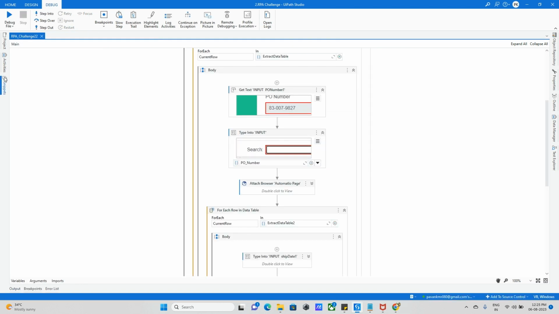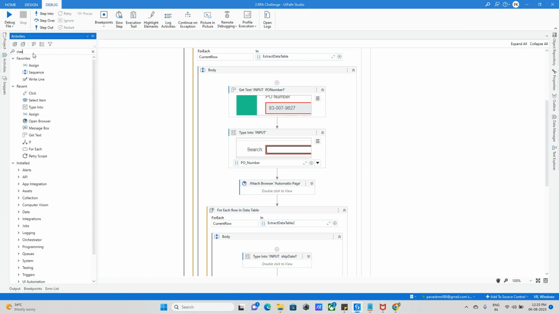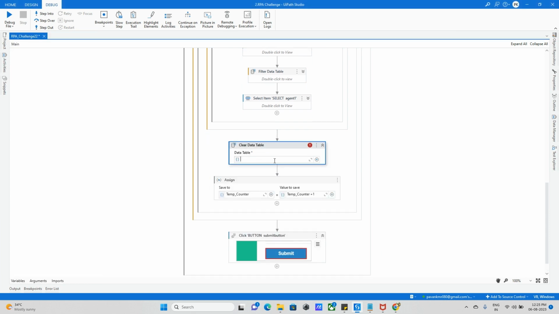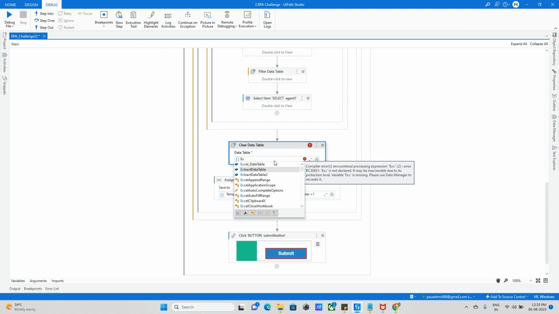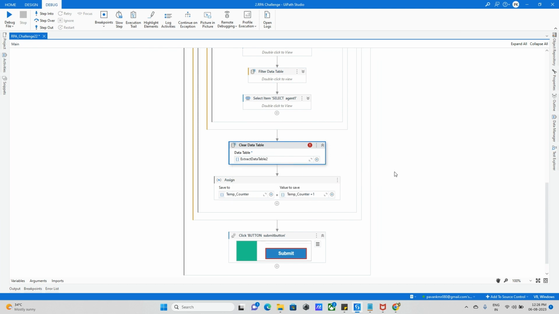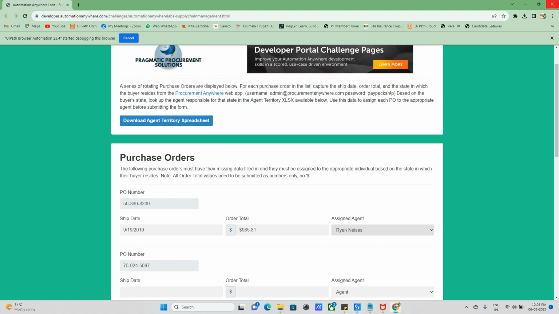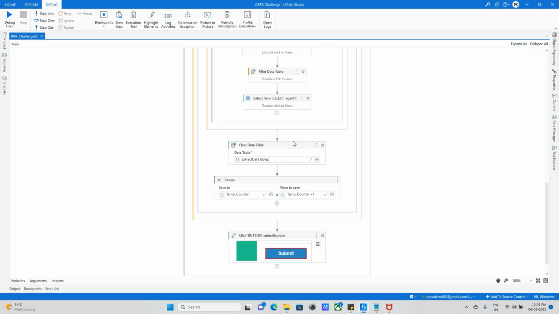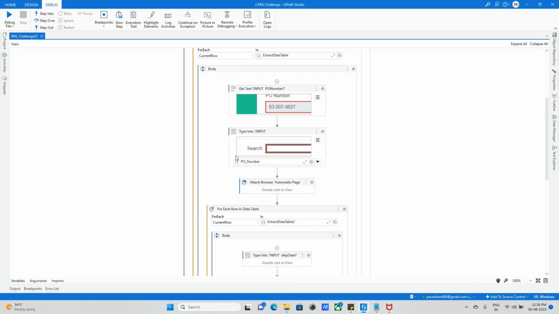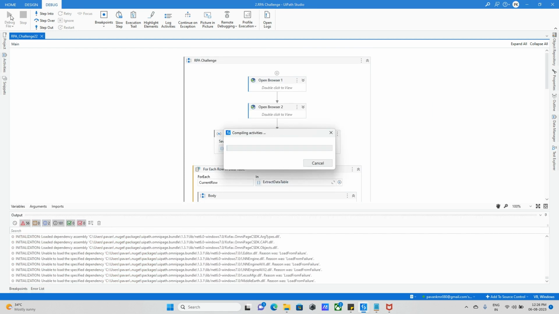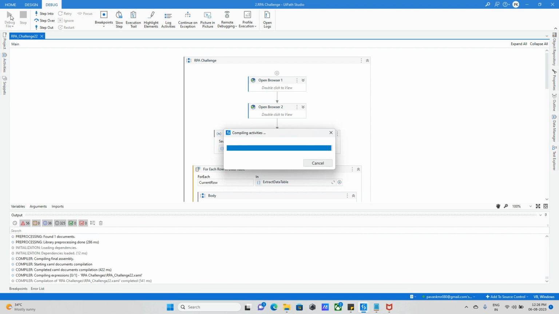Adding one more activity which is called clear data table. Okay, clear data table. So I will add it here after this loop. Okay, and my table is extract data table two. What it will do is just clear that data table, and now we'll see how it works. So let me close these browsers. Generally I would use something different, but now I'm trying with the clear data table. So I want to see whether it will work fine with that activity or not. Earlier I used it, but after a long time I'm using that activity.